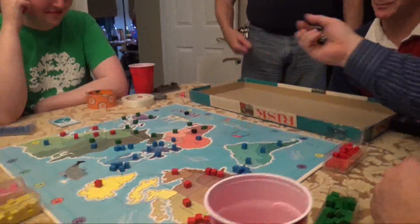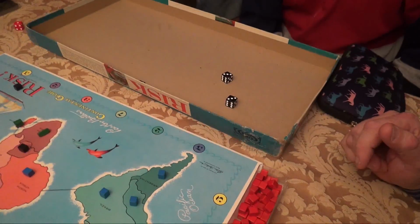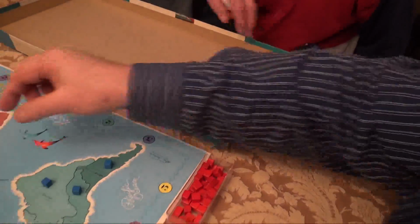This is Jay's last roll. I'm about to destroy him in Congo, and I'm going to get his Risk cards and cash them in. A 6. I'm throwing a 6. 12 straight. Please. Yes. I'm so sorry, Jay. That's too bad. You got a Risk card. I can turn them in, which I am going to right now.